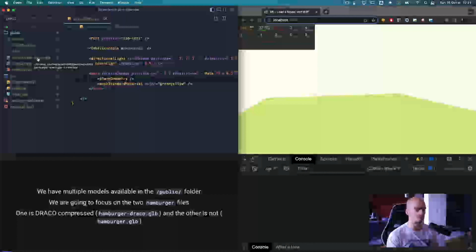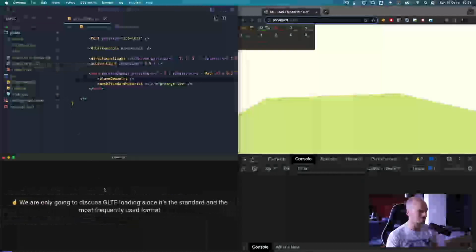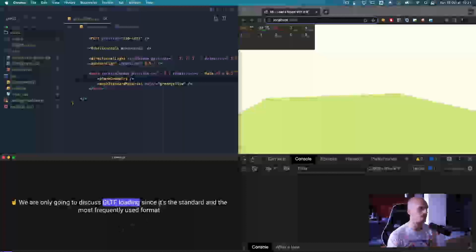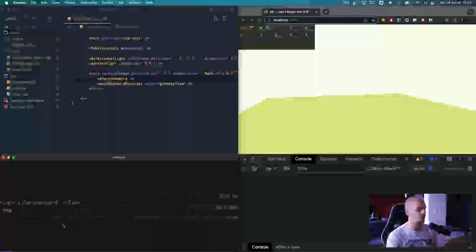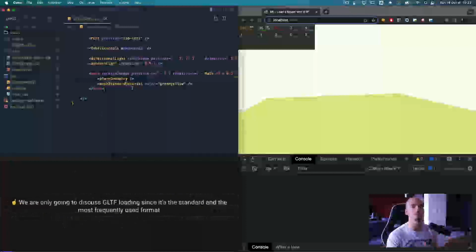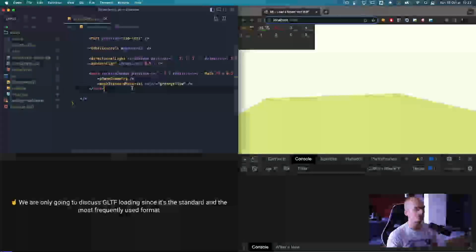All right. If you don't know about Draco compression, you should do the initial load model lesson first. We're going to discuss GLTF loading. All right, GLB is a GLTF format. It's the binary format, as we discovered in the previous lessons. And we're going to focus on GLTF because it's the standard and it's the most frequently used one. But what we will discover with GLTF can be used with many other formats. There may be some variations because other formats don't support the same thing, because some formats offer specific usage, etc. But most of what we discover here can be applied to other formats.